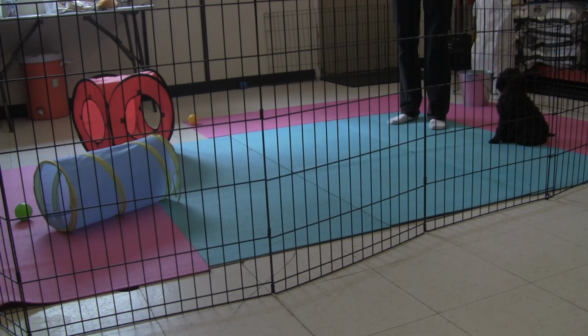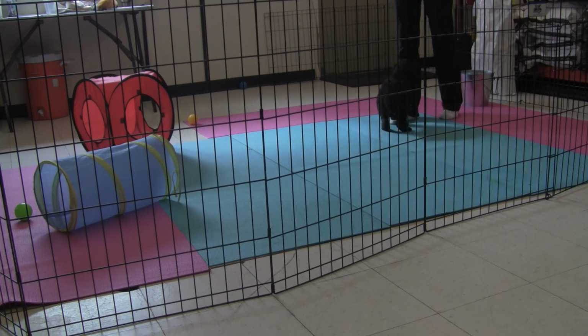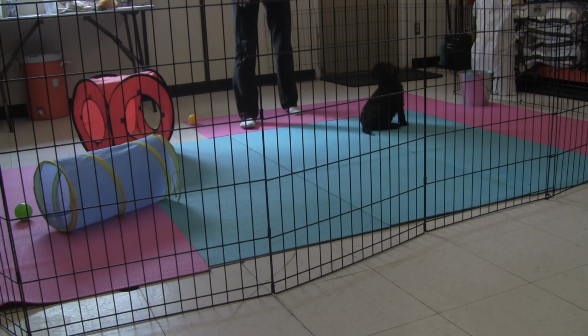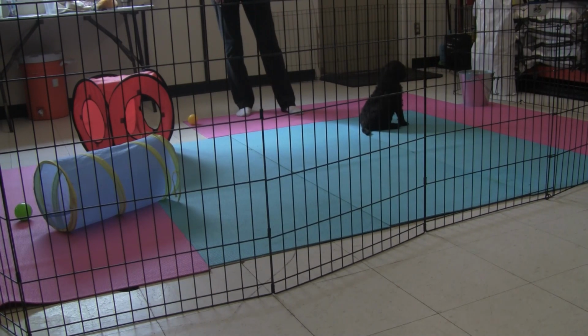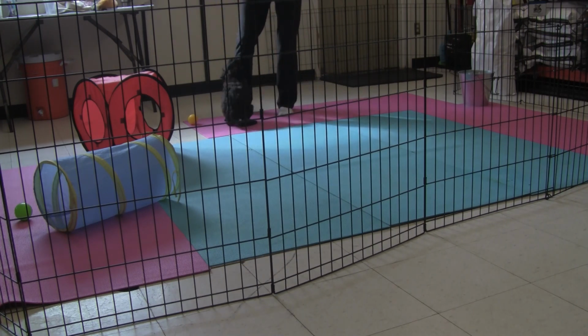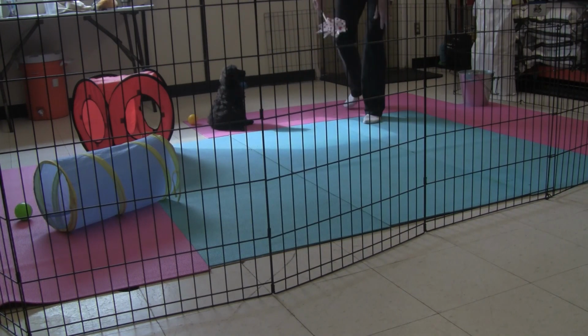But she hasn't shut down. Some puppies run to the door and I can't get them to move anymore. Very good. So even though she's coming to me, she is moving. She may benefit if you did this exercise at home and just made the noise louder and louder, to desensitize her to such a loud noise. But I think basically she's wanted me to pick her up since the beginning. So, not a bad job, but maybe help her out by desensitizing her.